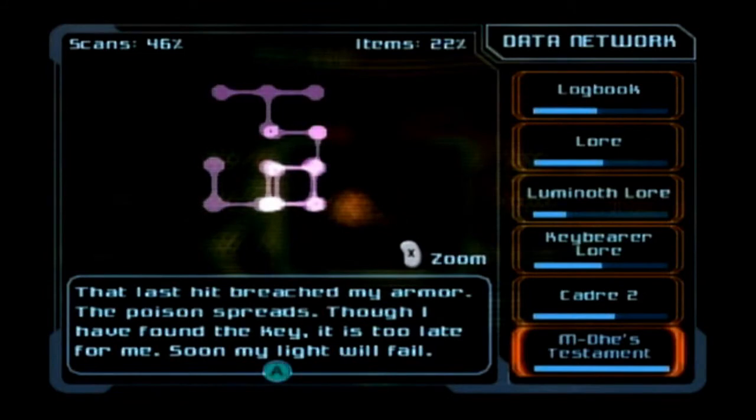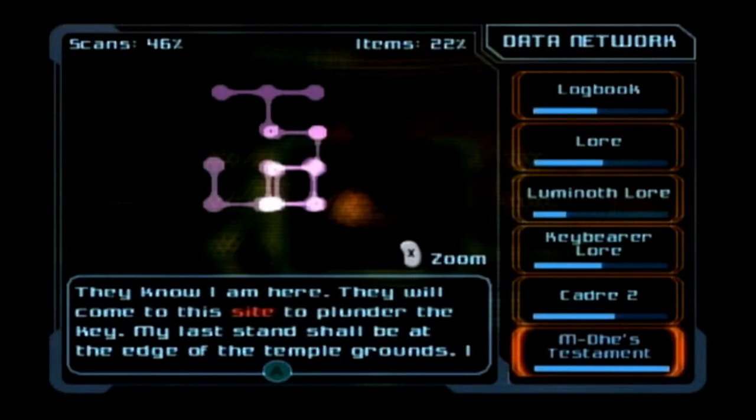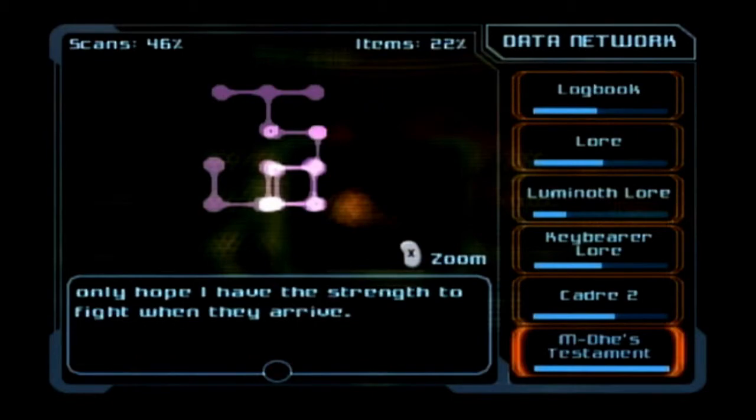M. DeHay's Testament. That last hit breached my armor. The poison spreads. Though I found the key, it is too late for me. Soon my light will fail. They know I'm here. They'll come to the site to plunder the key. My last stand shall be at the edge of the temple grounds. I only hope I have the strength to fight when they arrive.